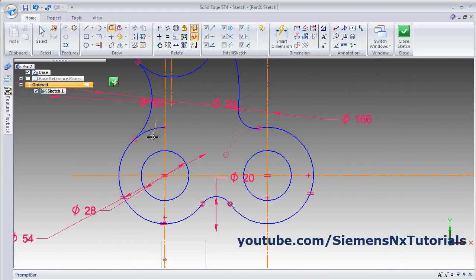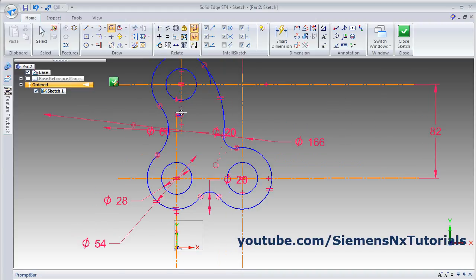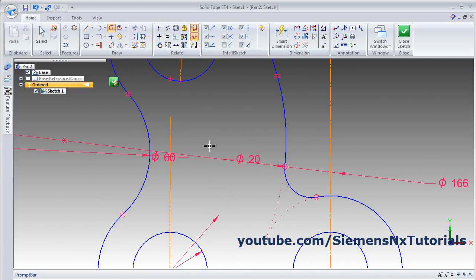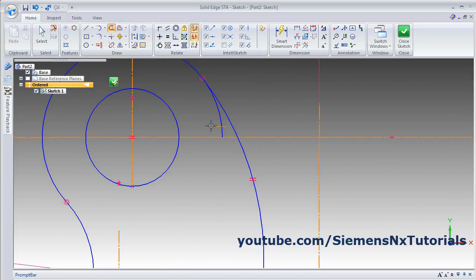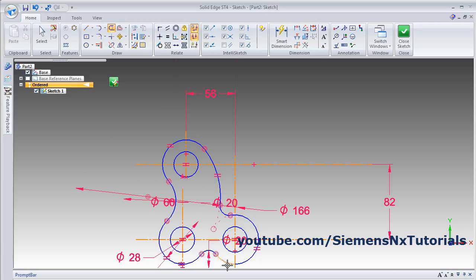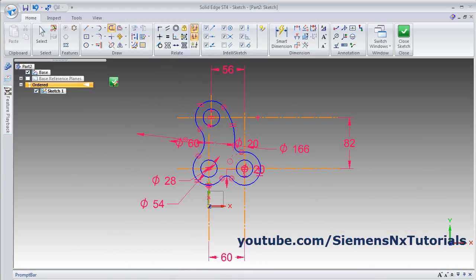Or you can press the first button and drag the mouse. Okay, all unwanted objects have been removed. Zoom fit.